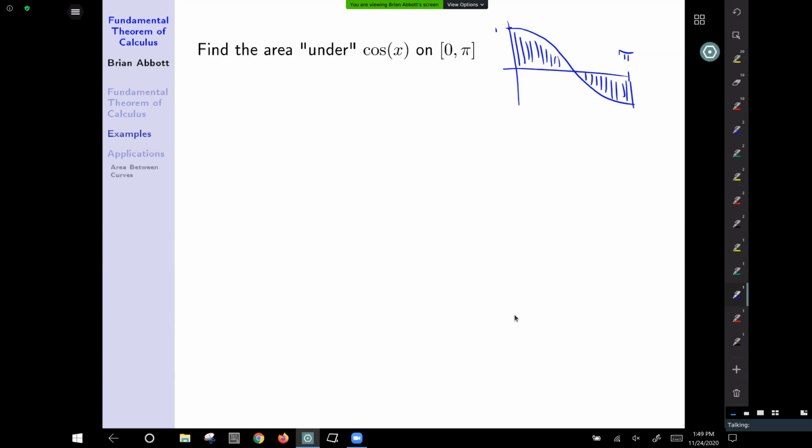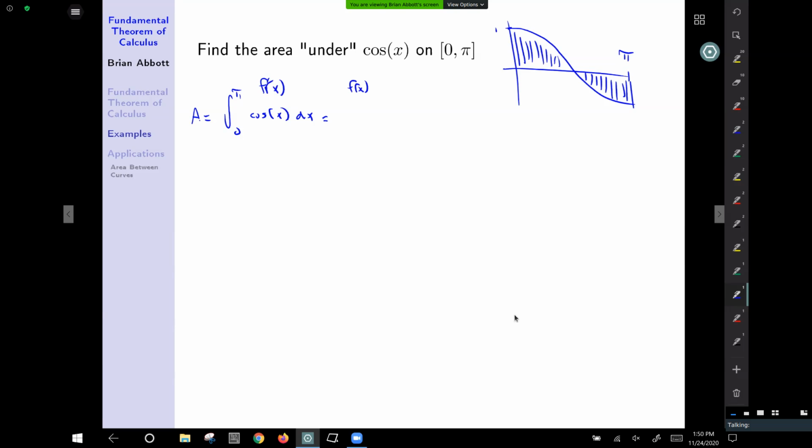We mentioned last time that there was signed area. Area above the x-axis counts positive and area below counts as negative. Before we dive into that and think deeply about it, let's just do this as an example of the fundamental theorem of calculus. So the area integral, I'm going to say A for area equals the integral from 0 to pi of cosine of x dx. And so this is the derivative, f prime of x, cosine. What is cosine the derivative of?